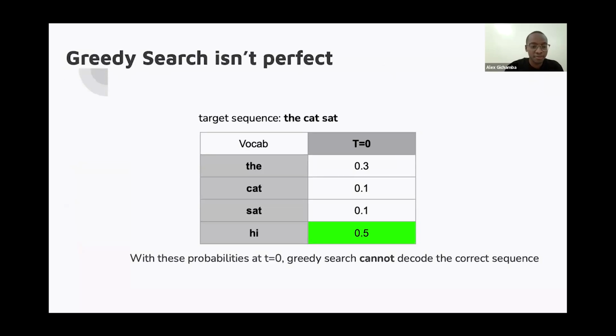Let's assume that the vocabulary is just four words: the, cat, sat, and high.